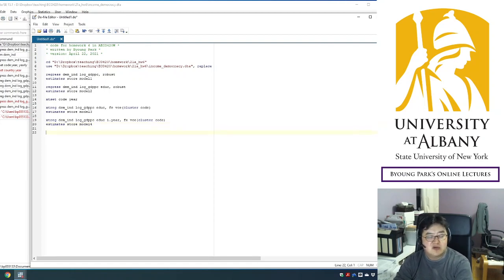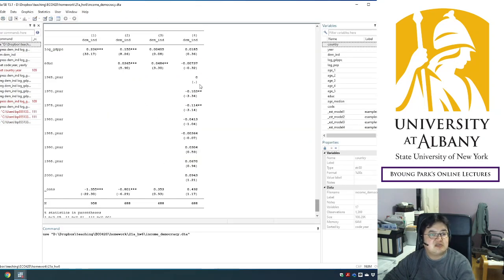After running all the regressions, I will use estimates table, abbreviated as est tab, using model 1, model 2, model 3, model 4. Let's see what happens if you run this. This is the result.